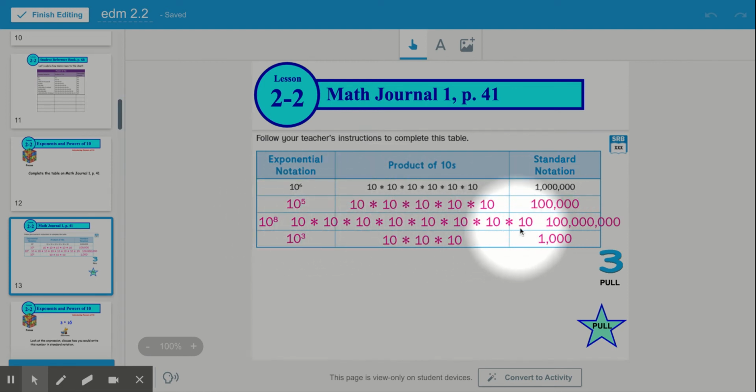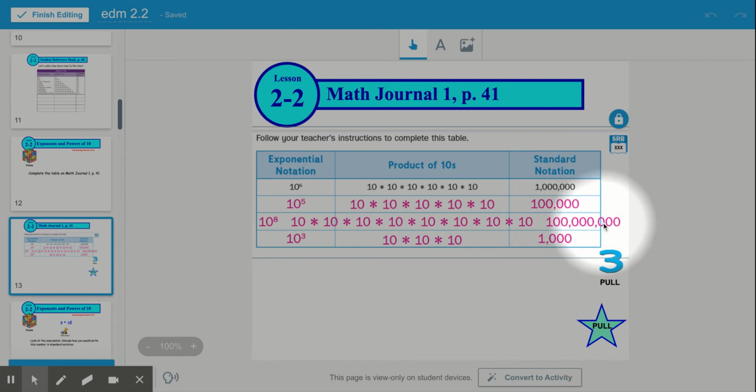This one's pretty large, so it kind of overflows into all the spots. But taking a look right here, 10 to the 8th power. How many 10s should I have being multiplied? That's right, I should have 8. So we have 1, 2, 3, 4, 5, 6, 7, and 8, giving us an answer of 100 million. 100 million. And we have 1, 2, 3, 4, 5, 6, 7, 8 zeros.